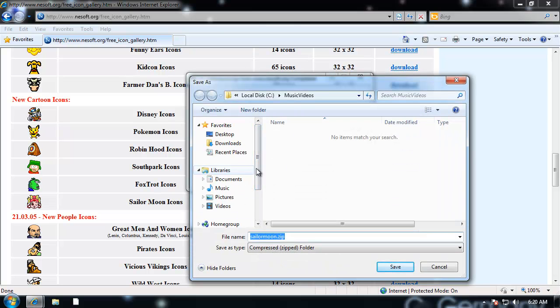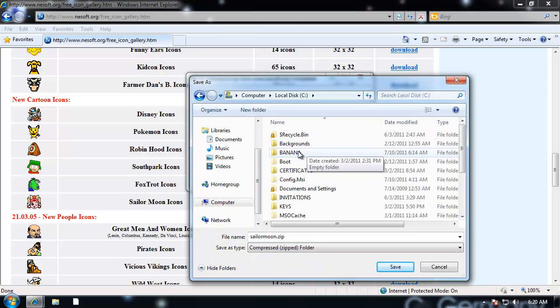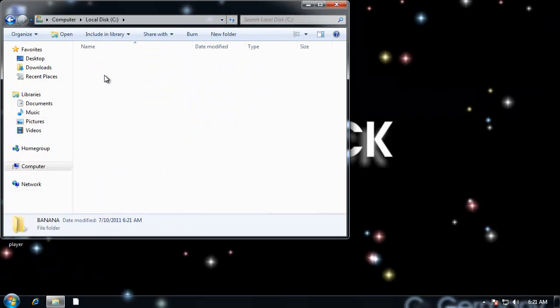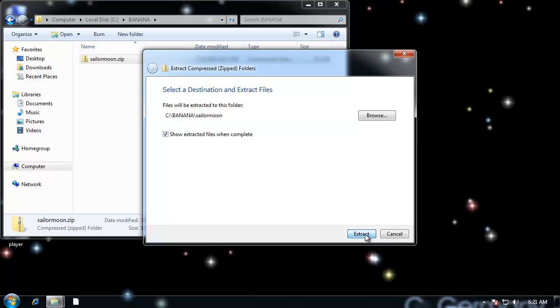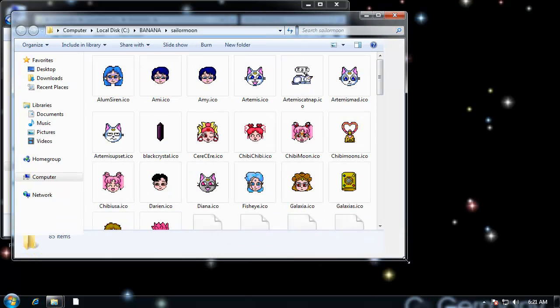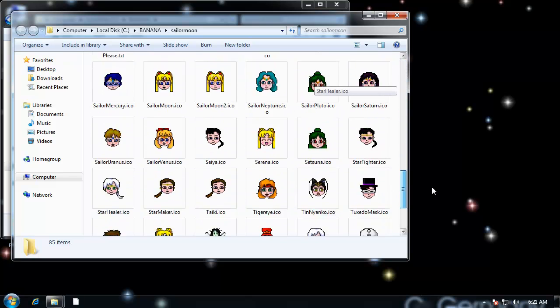Alright, so I'm just going to download this and throw it into my banana folder. Okay? I'm going to close that, and then extract it. You just want to find something to be the right size and the right format. It needs to be a file extension .ico, possibly PNG, but I think it's more graphic. There's some pretty annoying icons here, yeah. You can definitely have some fun with it, right?